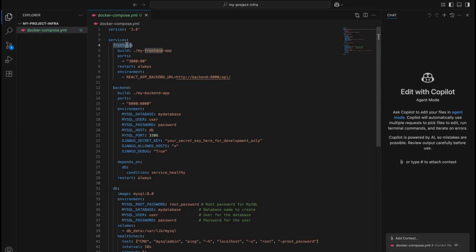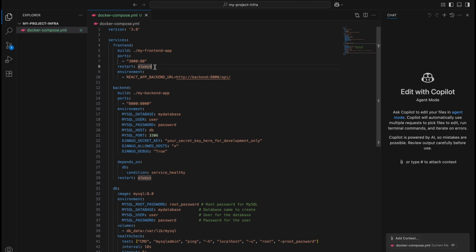The first one that we have is frontend, which is a React app with Nginx. This section defines our React frontend service. So here build then ./my-frontend-app. This tells Docker Compose to look for a Dockerfile inside the my frontend app directory, relative to where this Docker Compose YAML file is located, and build our frontend Docker image from it. This is where our React app gets compiled and packaged with Nginx. And then this is a crucial mapping. It means that port 3000 on your local machine will be mapped to port 80 inside the front-end container. Since Nginx inside the container serves our React app on port 80, you will be able to access your React application in your browser by going to localhost 3000.